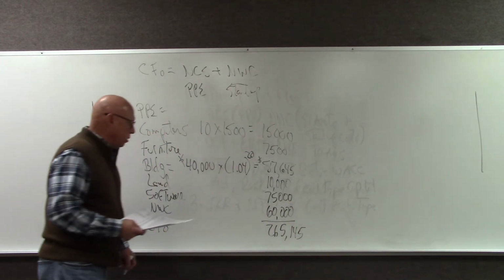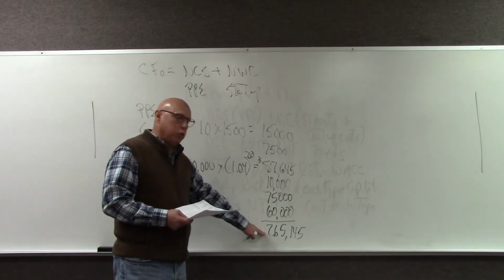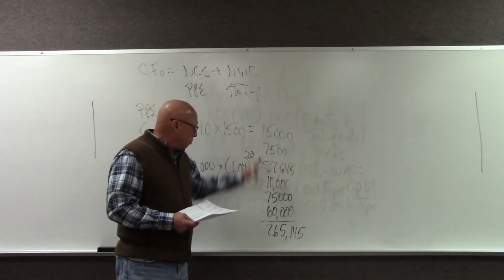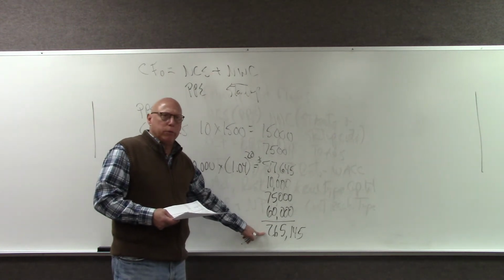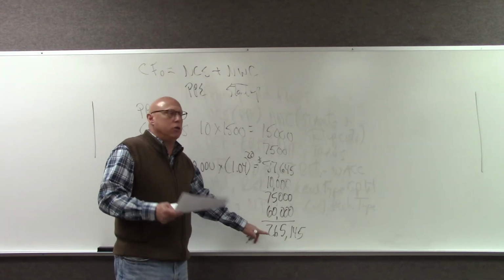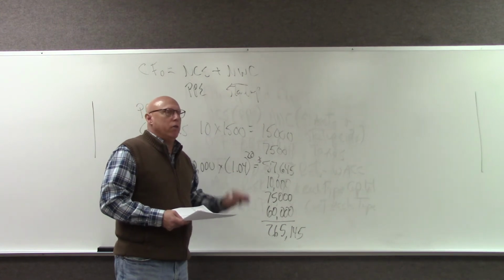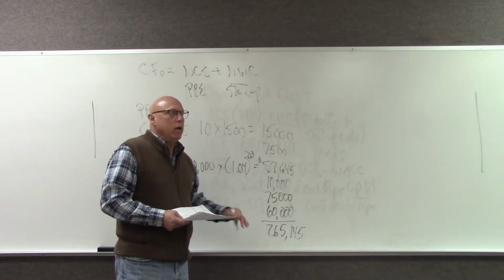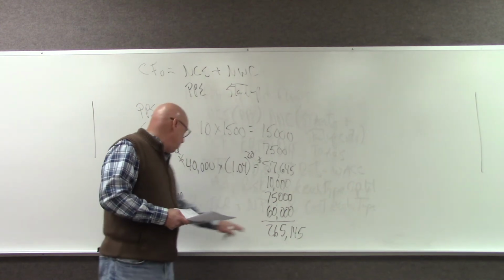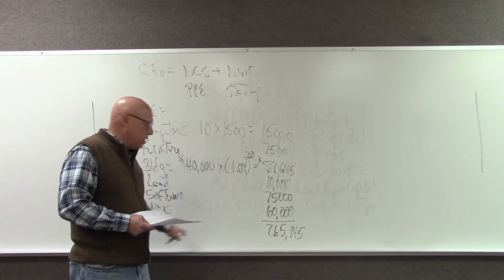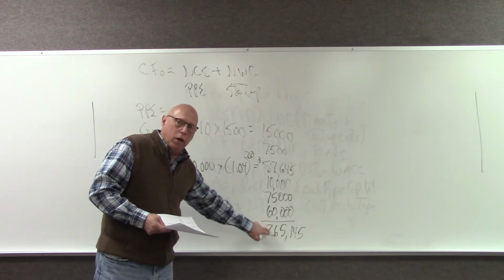Now remember, we're going to spend all this money. This is how much we have to raise, and we're going to spend all this money up front. This is an outflow. Had several people say, Dr. E, we're getting a different answer when it comes to doing all the cash flows and the net present value. The reason they got a different answer is they forgot to enter this number as a plus minus, as a negative. This is an outflow.